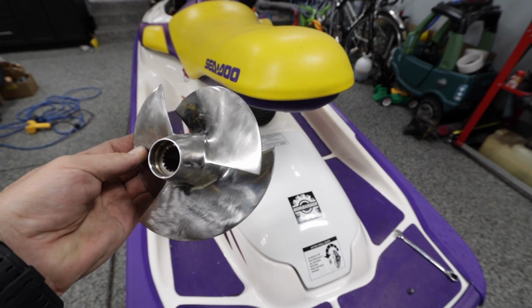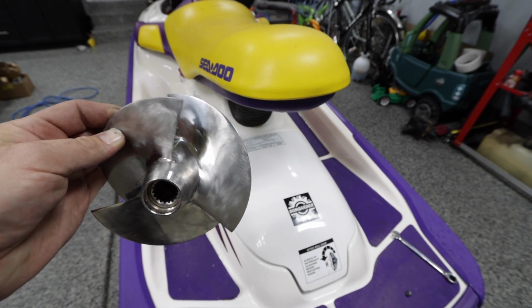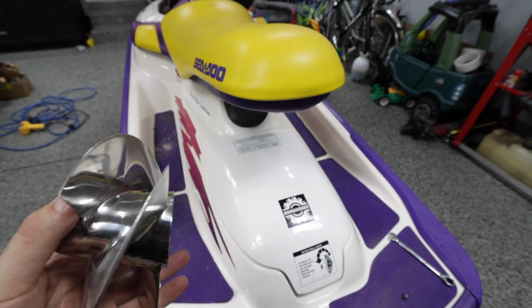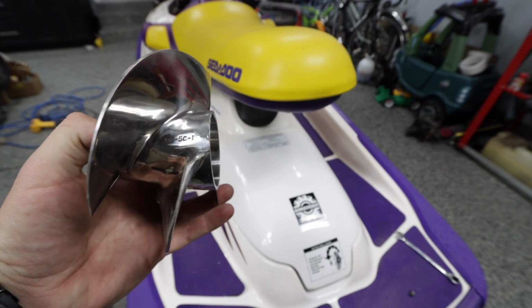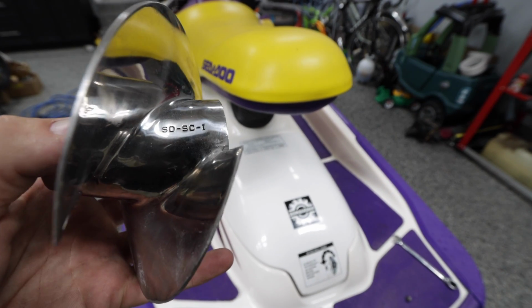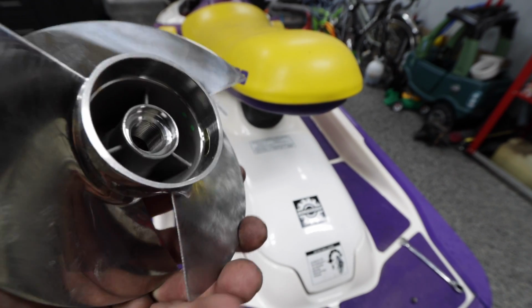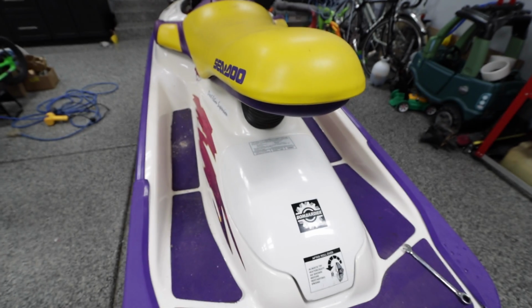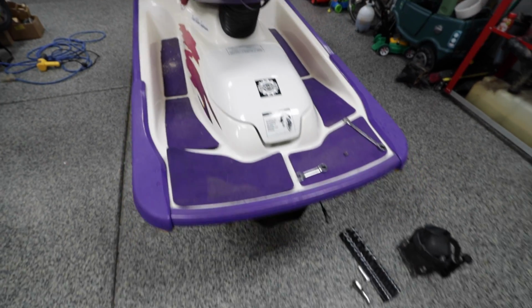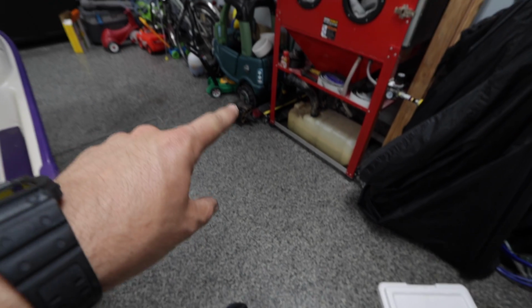Okay, so just to show you, here's our new impeller. I started using my whiz wheel on it just to create some surface tension on it. It was pitched to a spec that somebody who races Sport Spec helped me out with, so it should be pretty decent. Here's the model number before it was pitched. Kind of disappointing. I did not know they were made in, you can't see it, but it says made in Taiwan, so that blows.